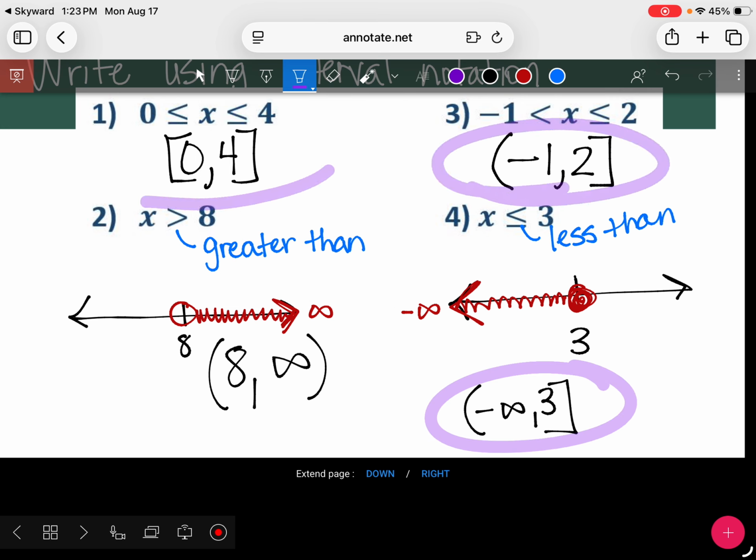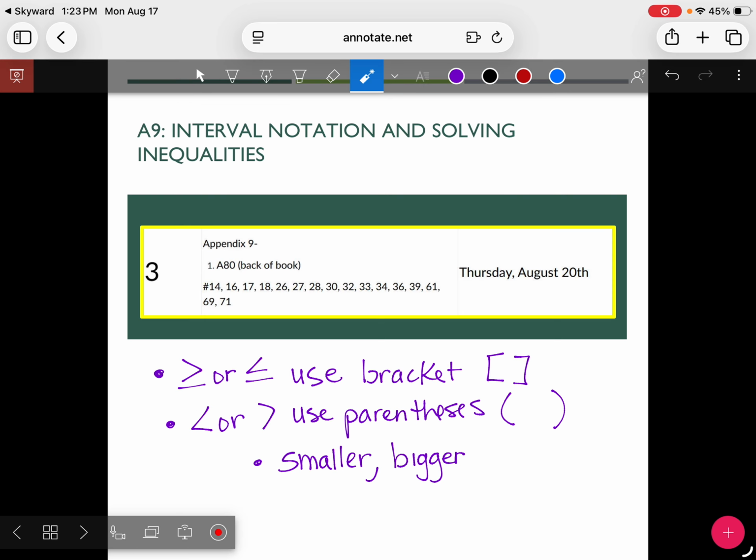All right, one last question. Don't worry, it's super simple. And then we'll call it a day. Yes, Randy? That looks like a bracket? Oh, good question. This one doesn't have an equal to underneath. You see, it has to have that little equal to line in order for it to get the bracket. If it doesn't have the equal to, it gets a parentheses. So going back here, that's a good question. Parentheses if it's not equal, brackets if it's equal.